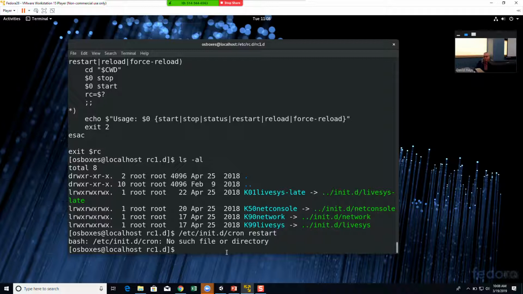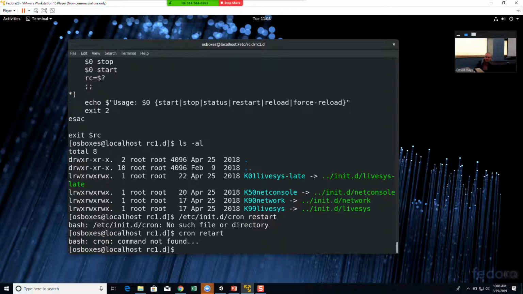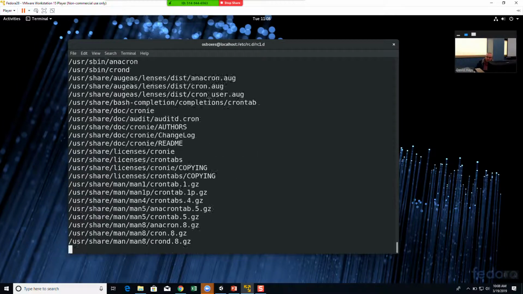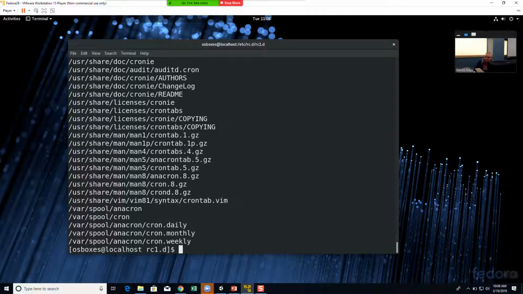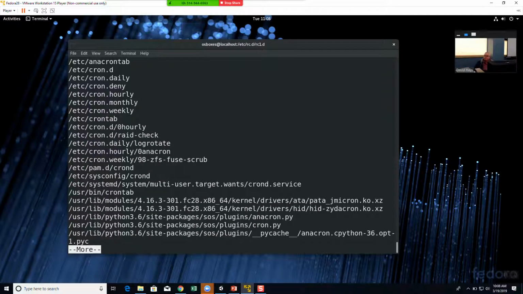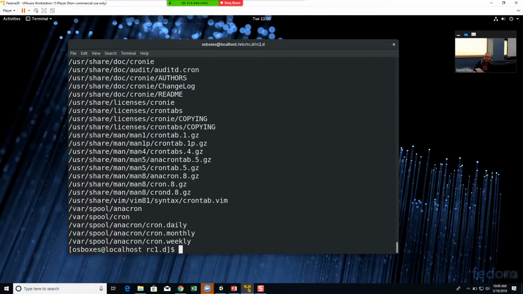Of course, this may not match our system. What if I can just do a cron restart? Not even finding the file. Crontab, I think it is.